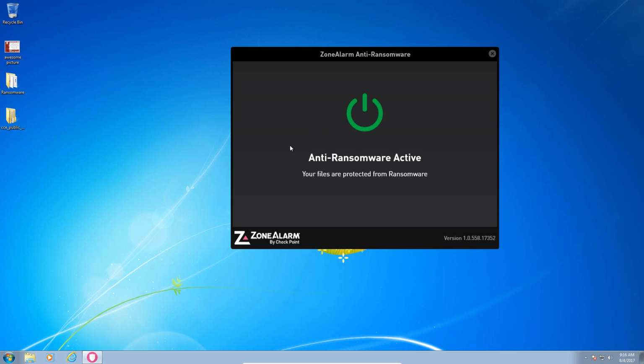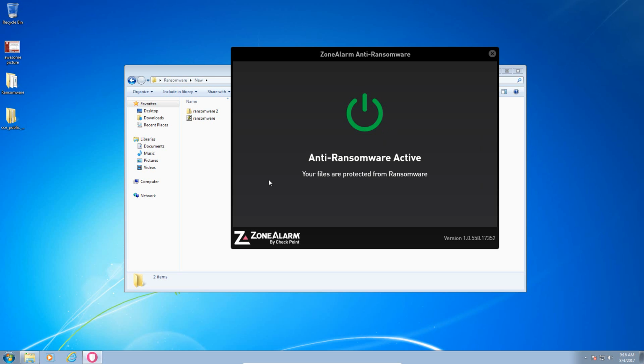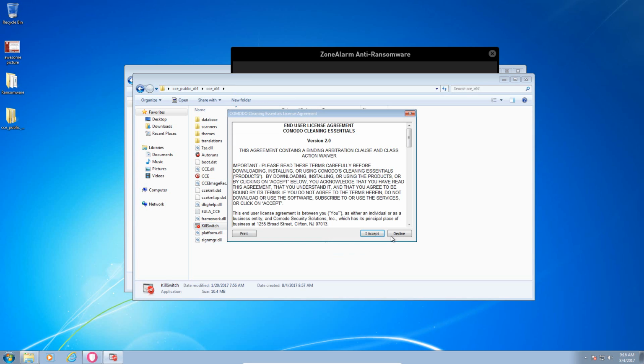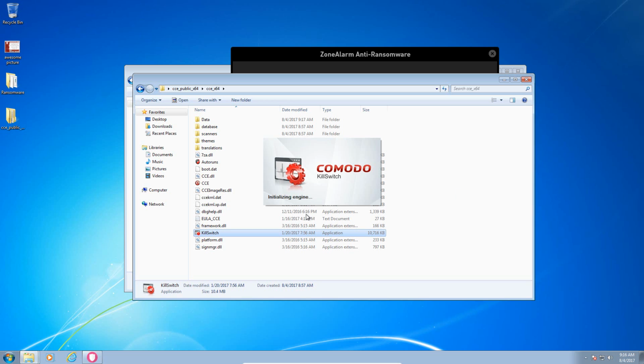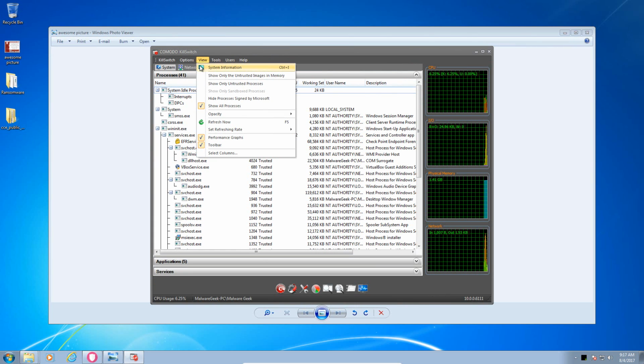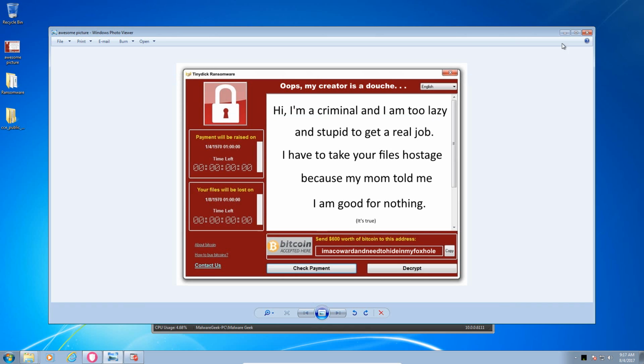The ransomware protection module is active. I have some selected ransomware here. I have a couple of new samples here. One of them is a JS downloader, one is in a zip file. I'm going to try different scenarios and see how ZoneAlarm Anti-Ransomware responds. I have kill switch on the machine here so that we can see the ransomware action in memory. I also have some pictures and documents loaded onto the machine so that we can see if the ransomware starts encrypting things and if ZoneAlarm Anti-Ransomware is able to protect the files or restore them. Either way, you can see some of my lovely pictures here.